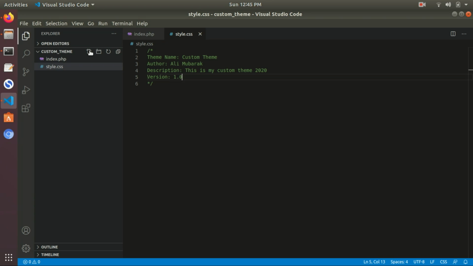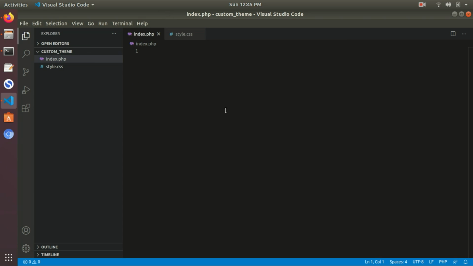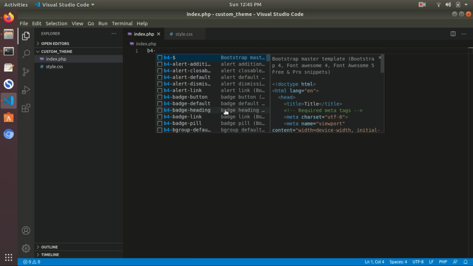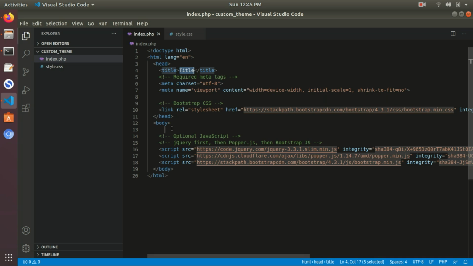The next thing we are going to do is include CSS and JavaScript from the Bootstrap extension. So open the index file and type $. First, we want to add a Jumbotron on the top of the page.